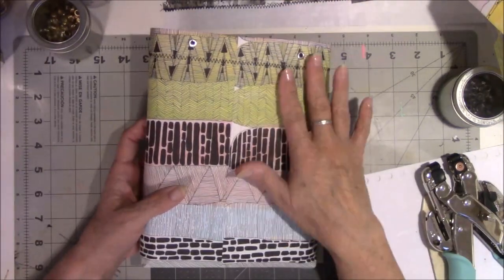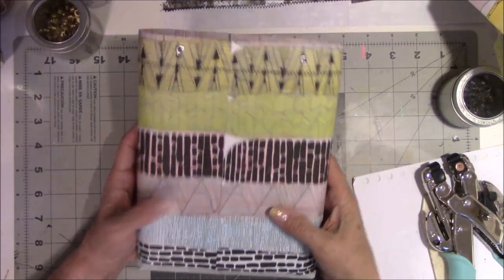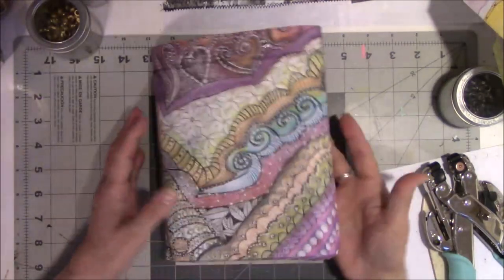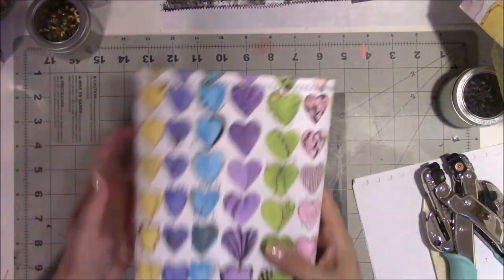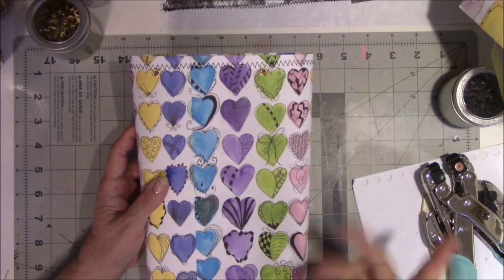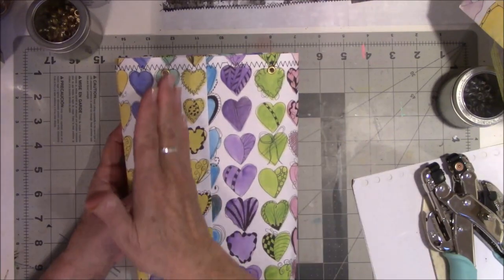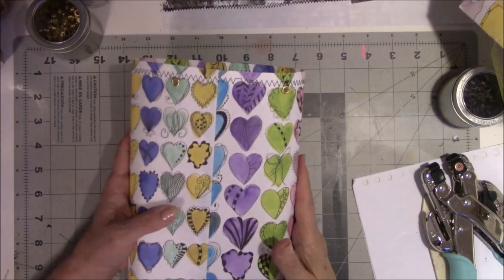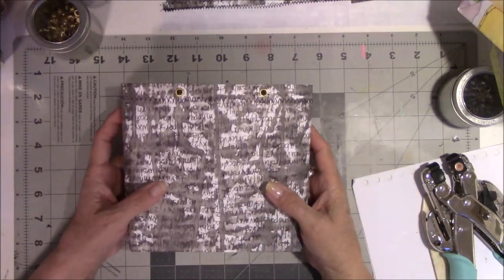If I do something like this for a bag, I want continuity, so all the way around all the things match. That's cute. I just love this idea. This one's so busy, who cares? I mean, seriously, it's a very busy bag. This one with the hearts. You can tell there's the seam right there. But, like I said, I'm okay with the seam. I'm not crazy that the blue showed here. I probably should have scooted it over a little more this way, so it'd be a little more even. But it's okay. I mean, these are my first attempts at these bags. And I'm not crying in my beer over them, that's for sure.